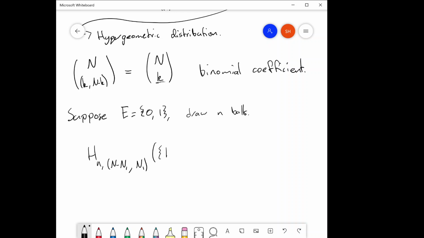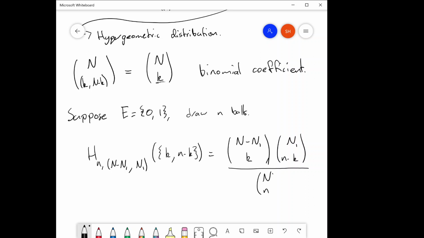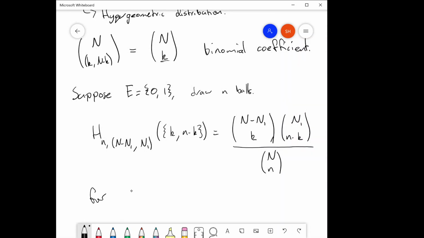And you're going to have k of color 0, n minus k of color 1, which is really the same as, just manipulating the formula above, n minus n_1 choose k times n_1 choose n minus k, divided by N choose n, for k between 0 and n.